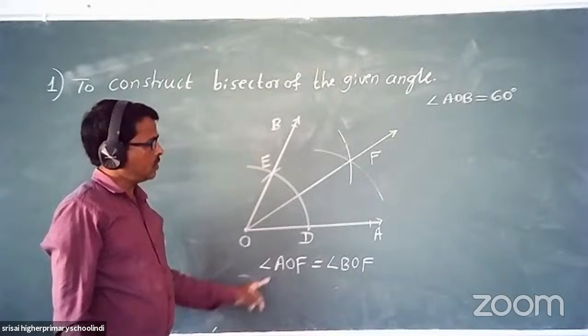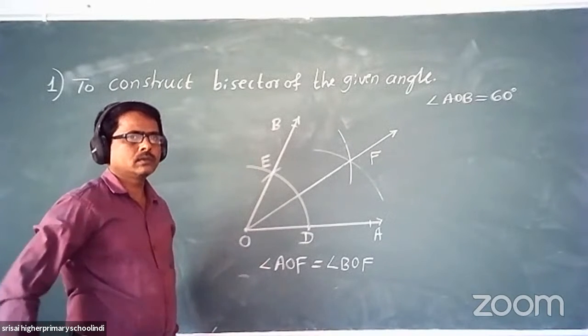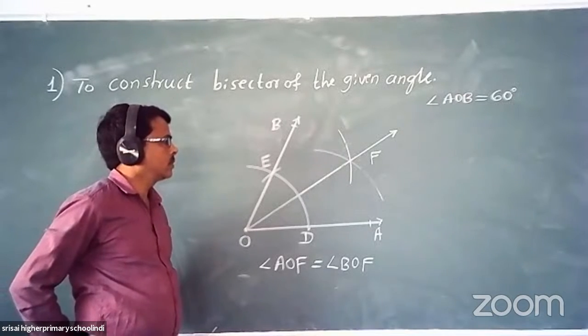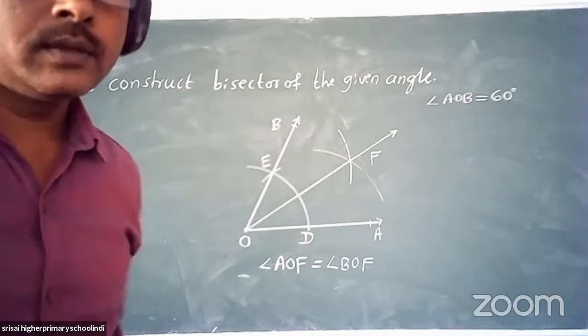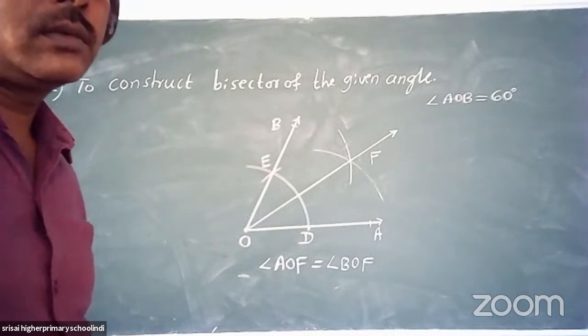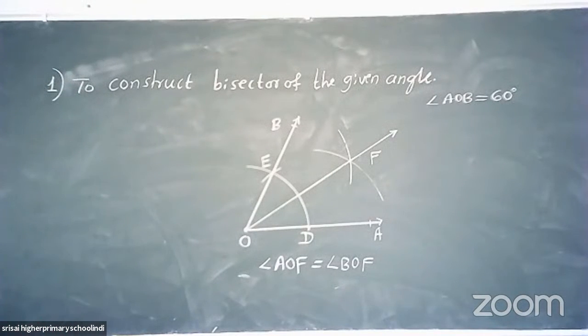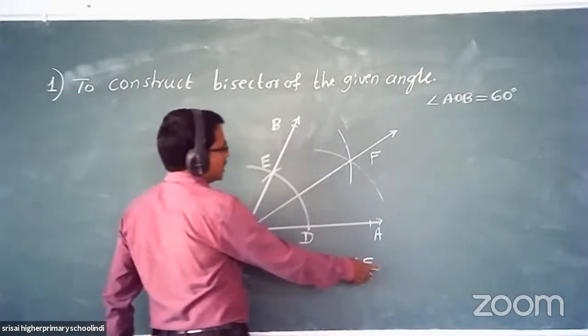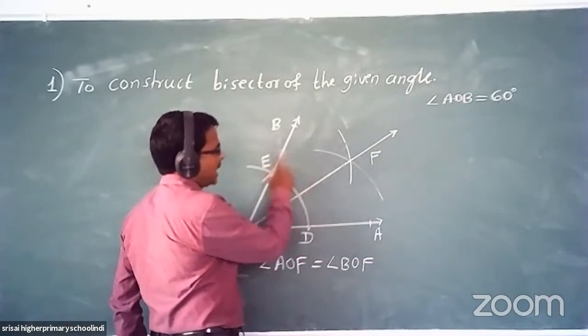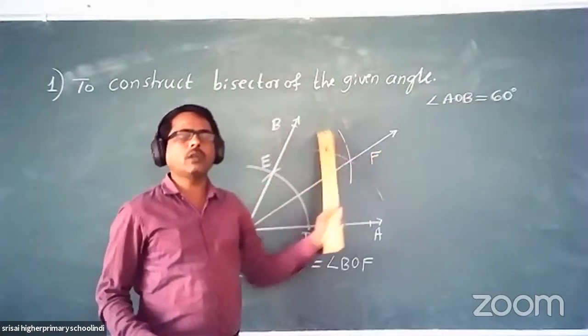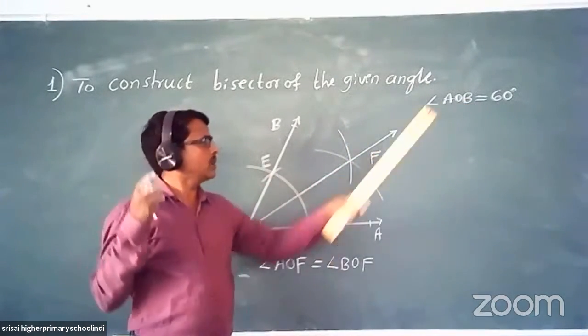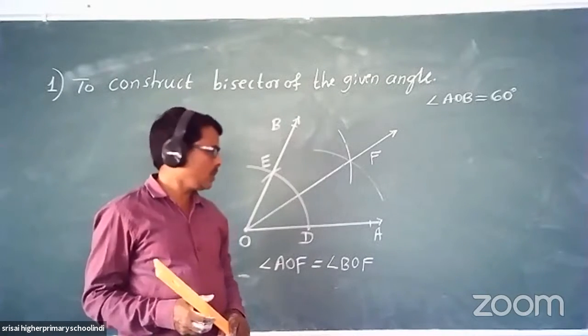Understood? Draw this, all of you. Be fast. Finished, sir. Very good. You can check whether it comes to 30 degrees or not. If it becomes 30, then it is exactly correct. It need not always be 30. If you have taken this angle as 90 degrees, 45 will come up. I have taken one example of 60 degrees. Understood now?